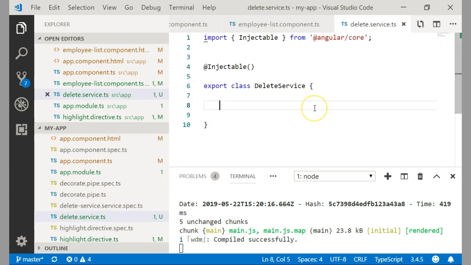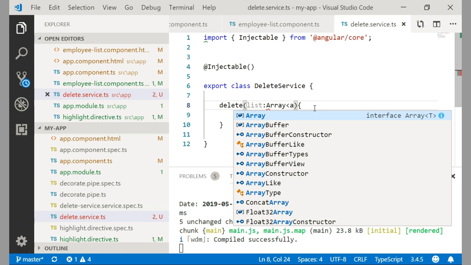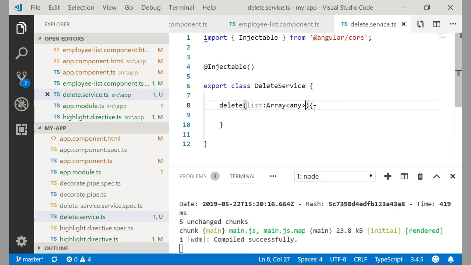Here it is. I will write a function here, delete, and this will take a list which is an array. Maybe I will use any, because from a list we are trying to delete an item based on a key which will be of type number.